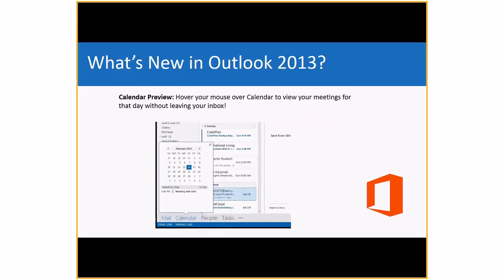It's the calendar preview. When you hover your mouse over your calendar, when you're in your inbox, you can view your meetings for that day without leaving your inbox. So it's just a hover, it gives you a quick view of the calendar and everything for that day. So we just love that feature. I'm sure you will too once you start using Office 2013.